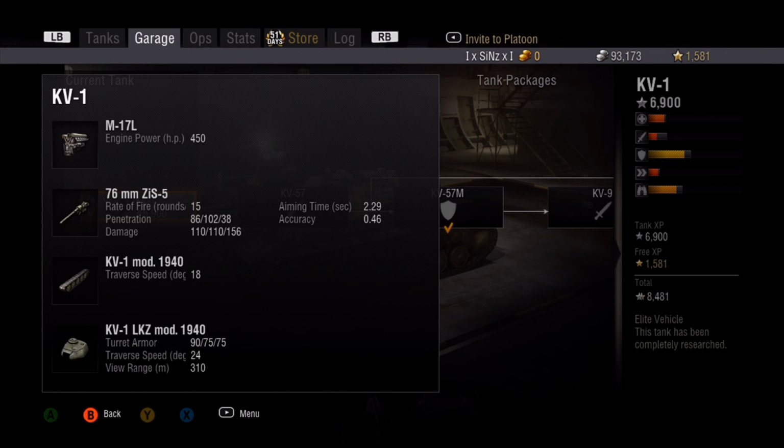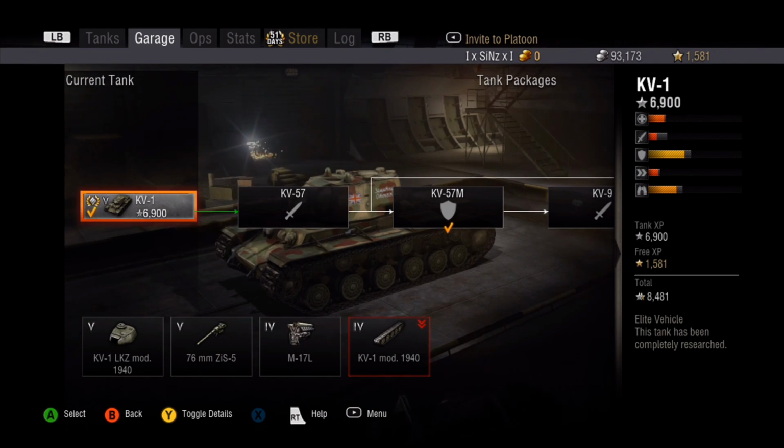The penetration values are 86mm of penetration with armor piercing ammo, 102mm of penetration with APCR, I believe, and 38mm of penetration with high explosive ammo. The average damage is 110 for AP, 110 for APCR, and 156 with HE. The aiming time is 2.29 and the accuracy is 0.46. So all in all, not the best of guns, especially not on the KV-1. But that is the stock gun.